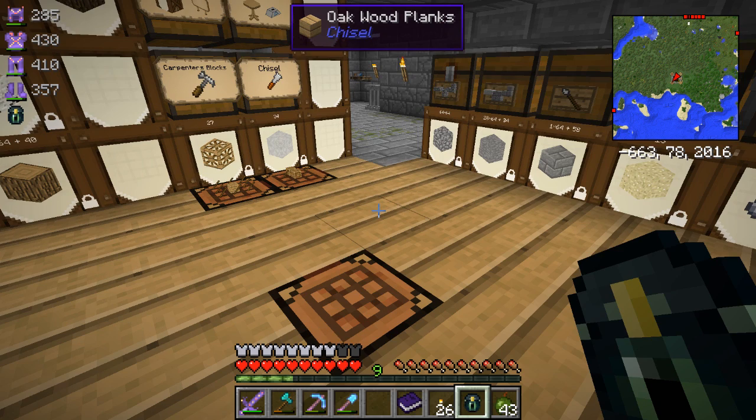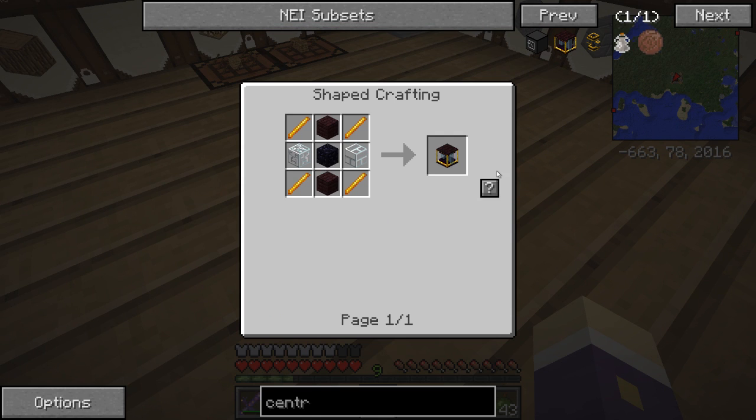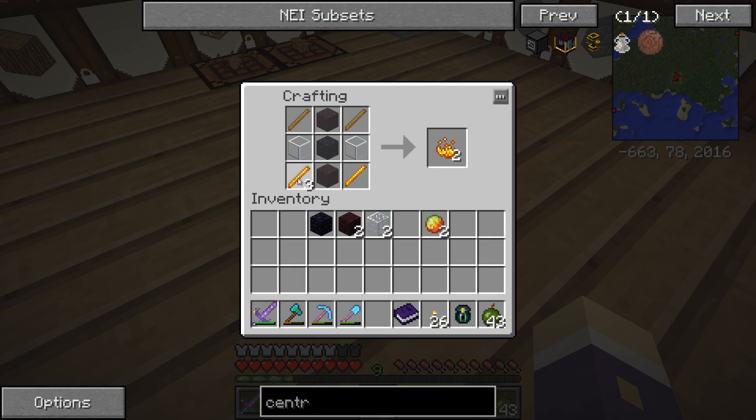Let's put that away for now. Remarkably, lots and lots. Oh, come on. That was there, surely. I got it. Give me, I know it's glass, but give me glass. One of those, and one of those.